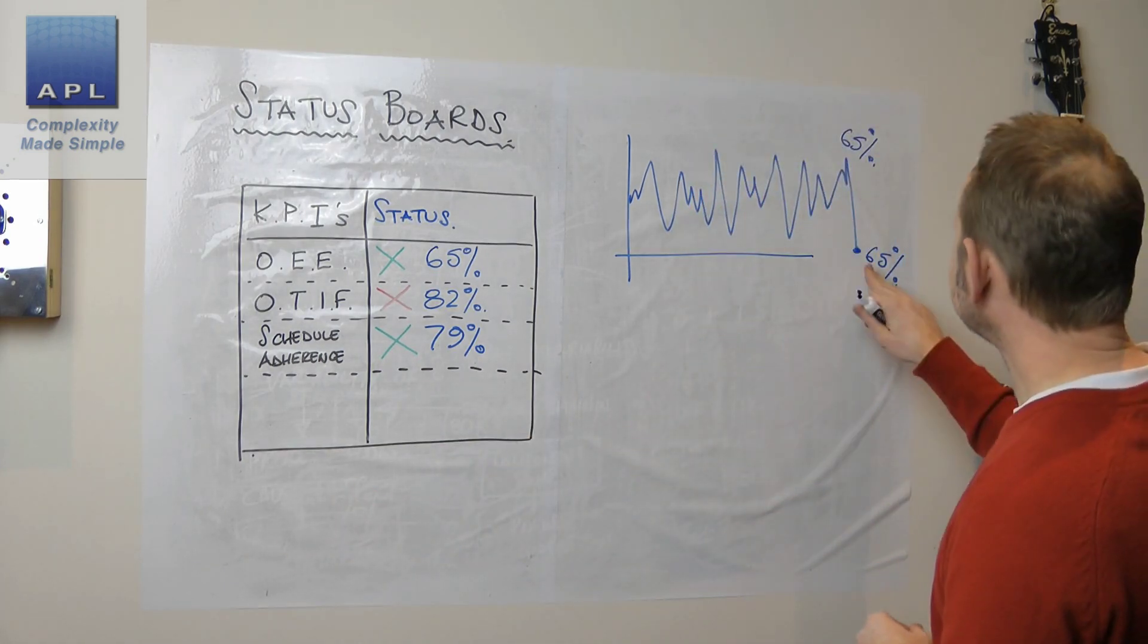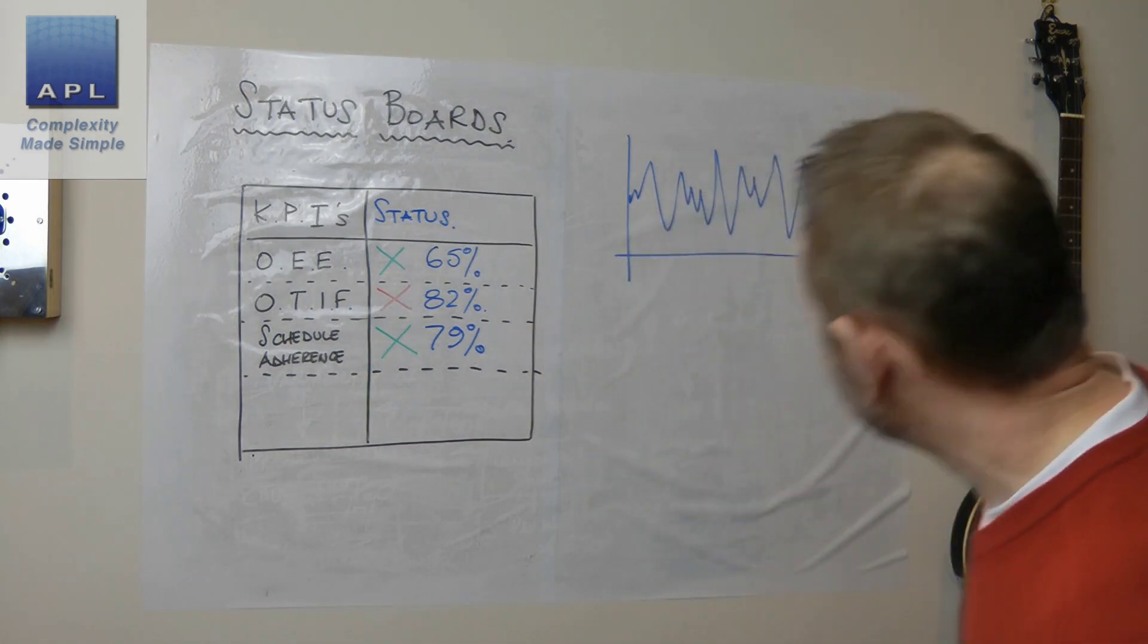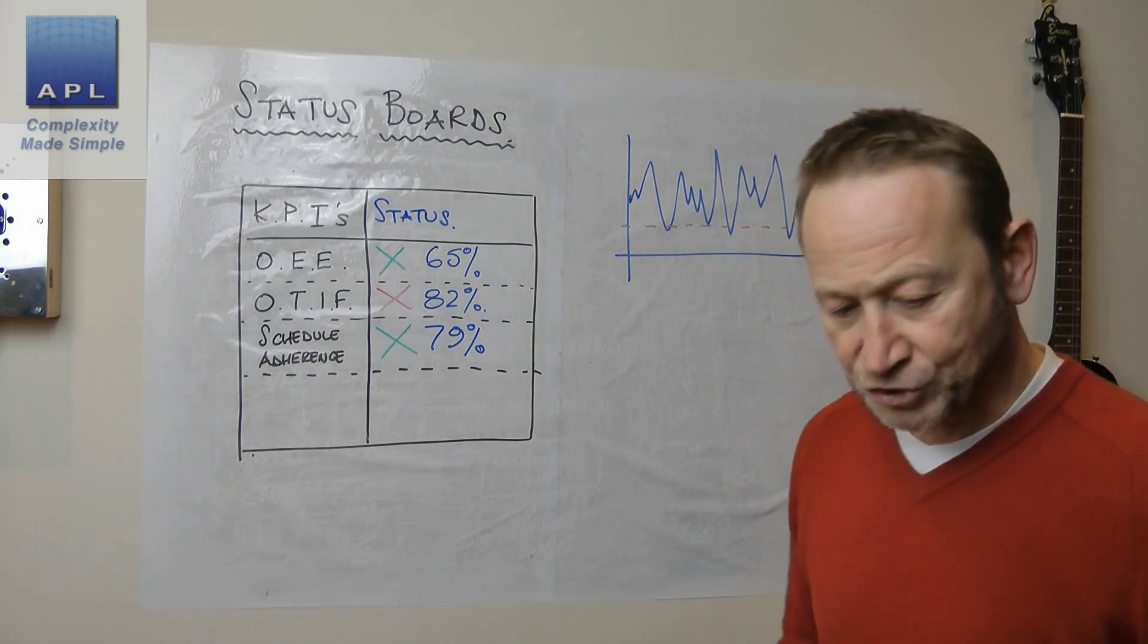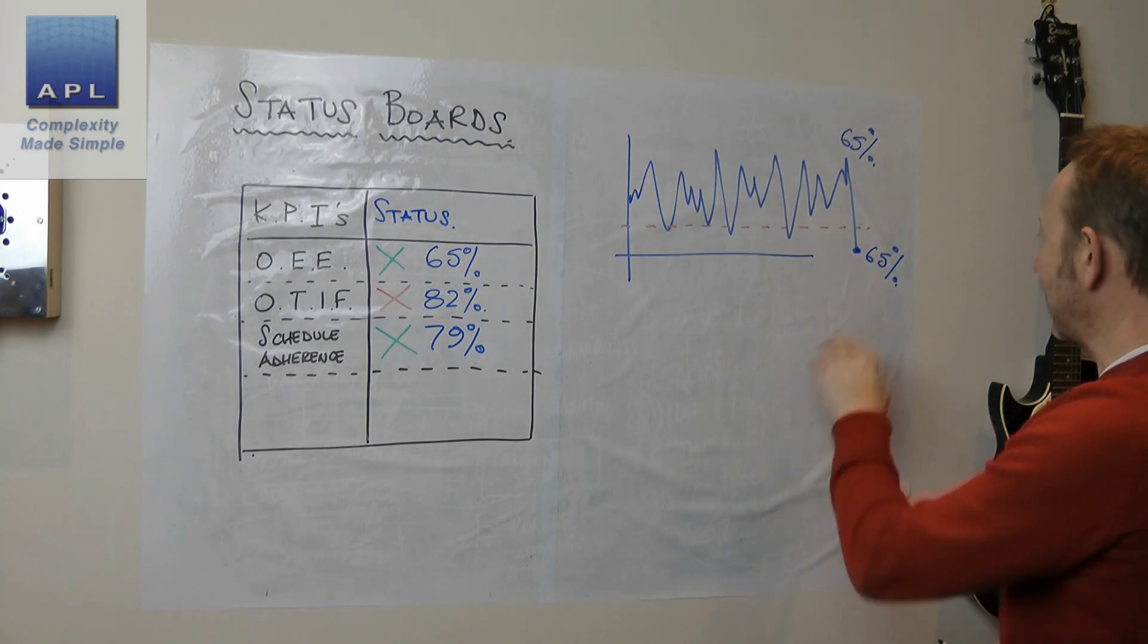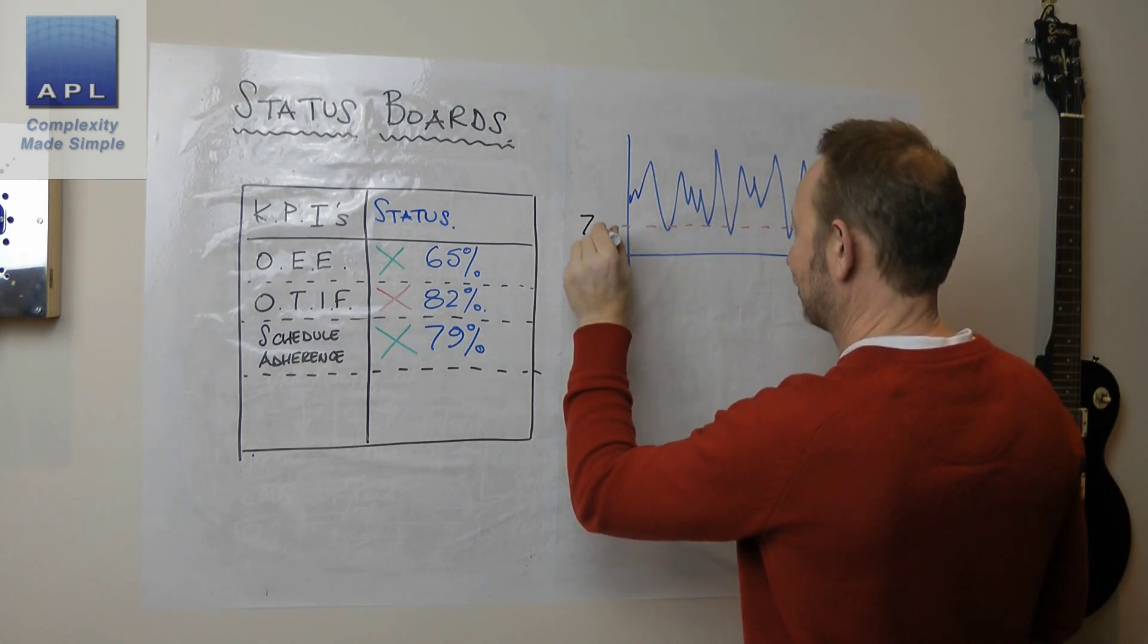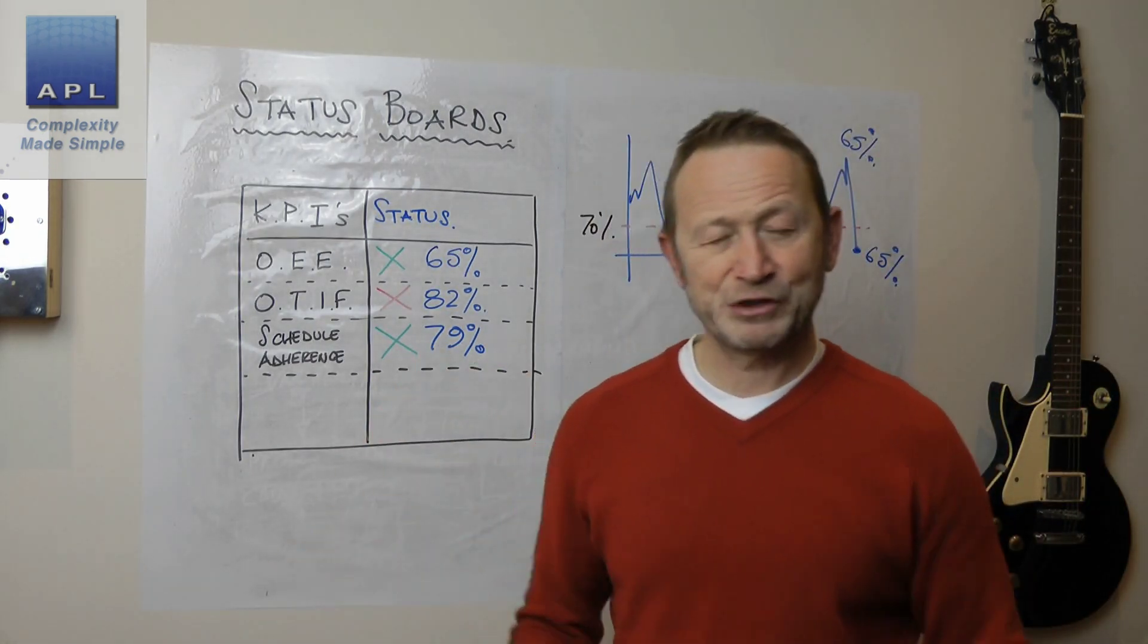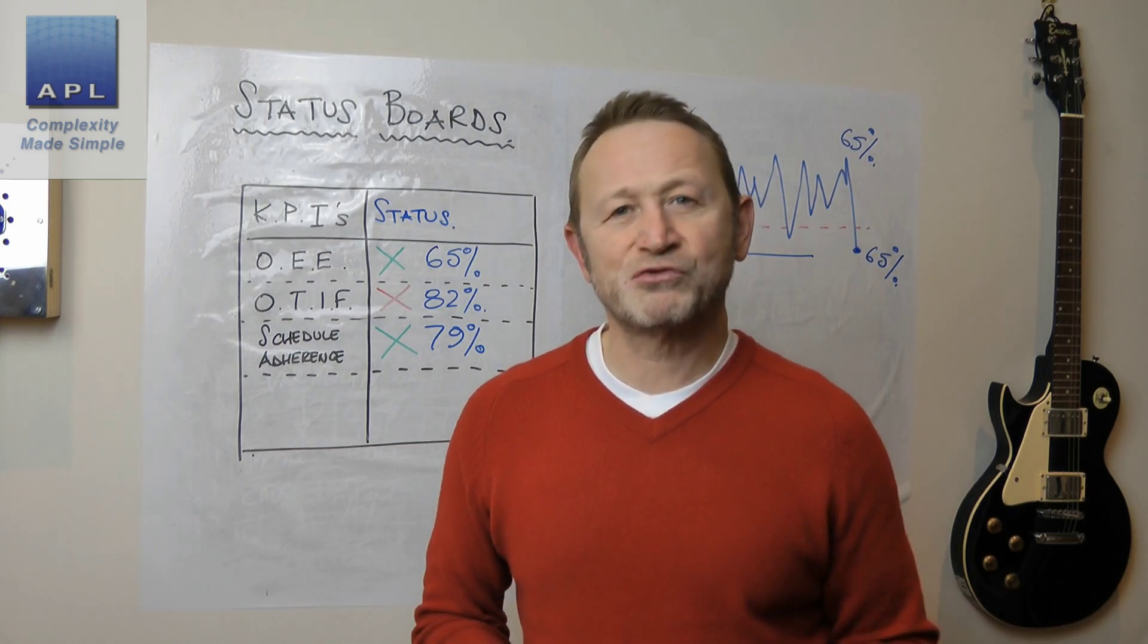Now, the other thing about this is that, you know, often there's a specification that you're trying to hit. Let's just drop a spec on this for a second, just to show that. Now, of course, what's going to happen here is, look, this thing's going to go red every time we break this limit that we've put in. You know, it's some arbitrary limit. Let's say it's 70% OEE that we want to beat. And of course, if we drop below that, then the status is going to go red.